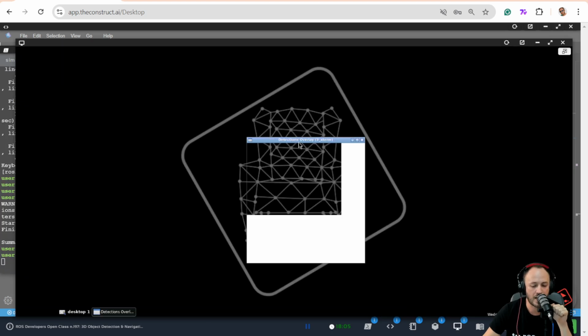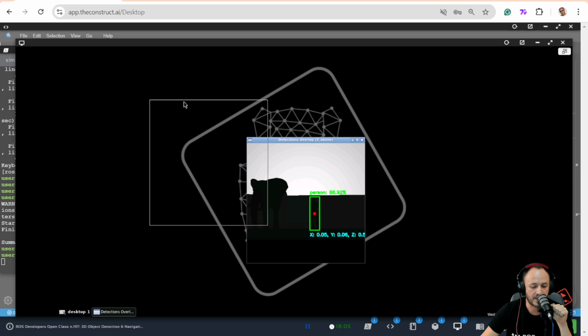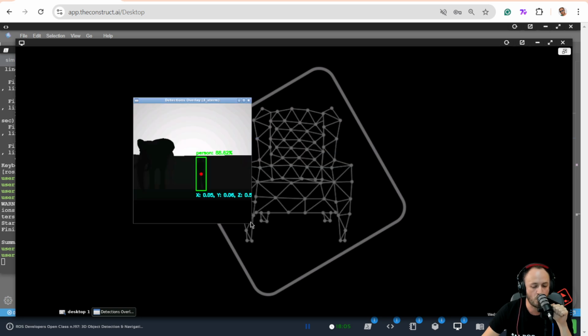And now I'm going to see several things here. Now we have the bounding box with the centroid in red. We still have the class ID and the confidence score, and down here we also have the coordinates X, Y, and Z of the 3D space, okay?